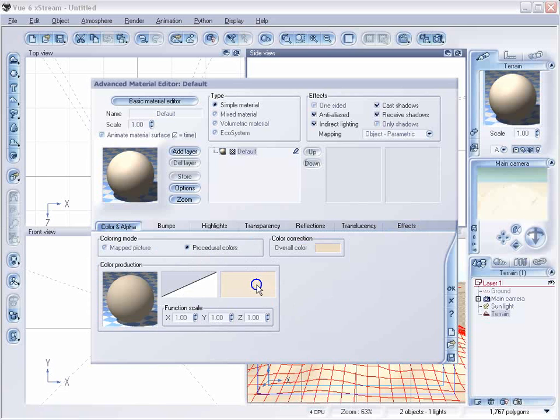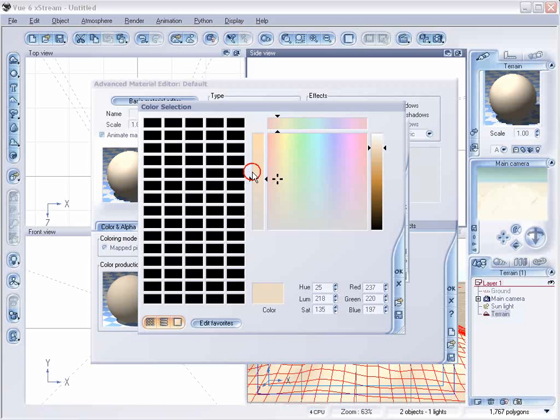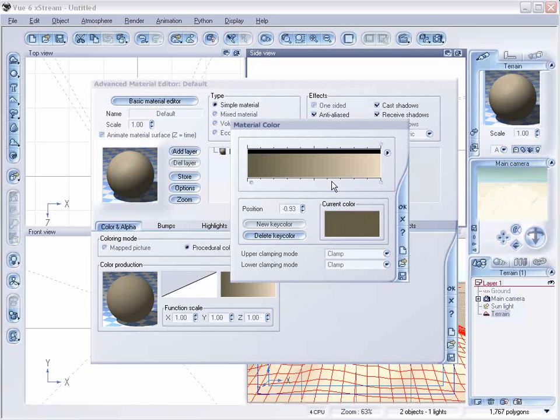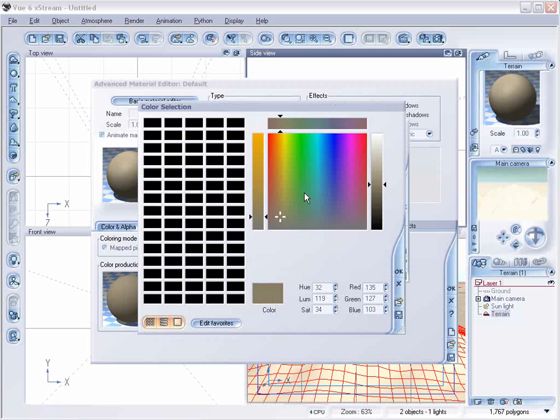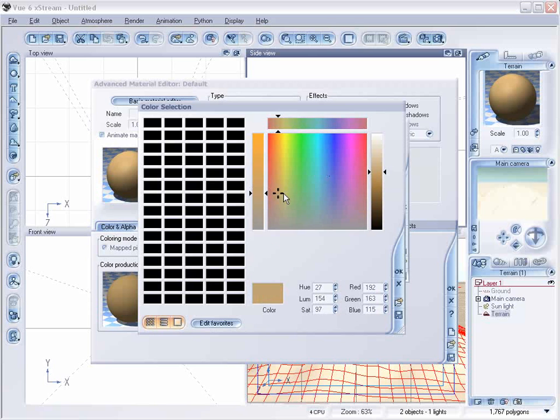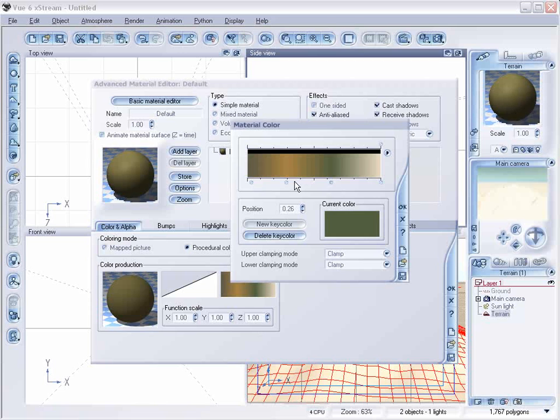We'll begin by changing the color map. If you remember, it was kind of green, and this is in a way how our grass looks. You can do it with 2 points.